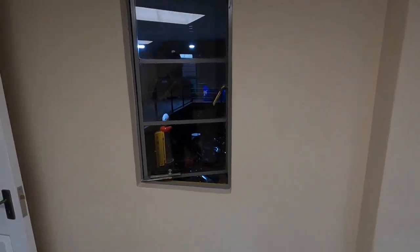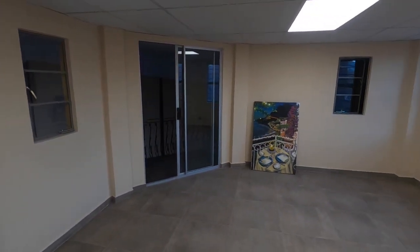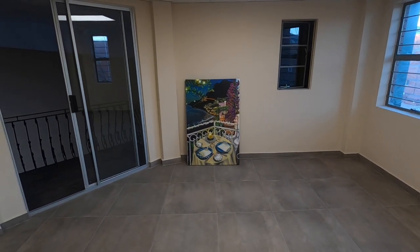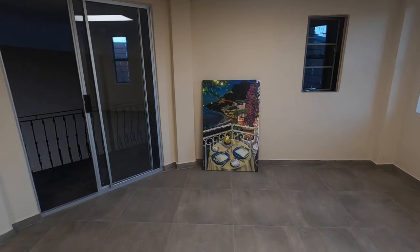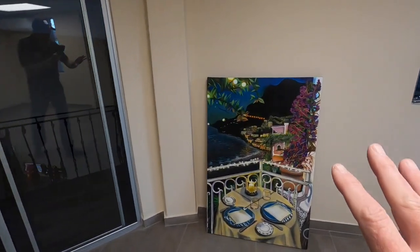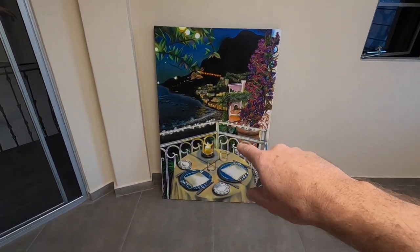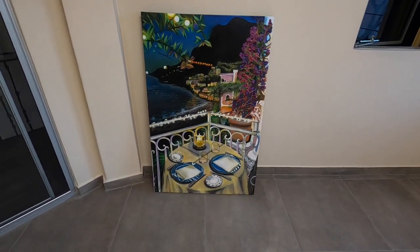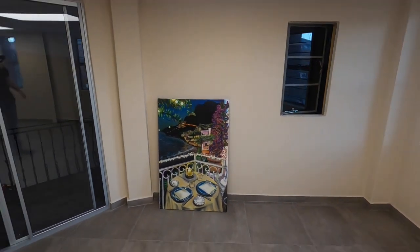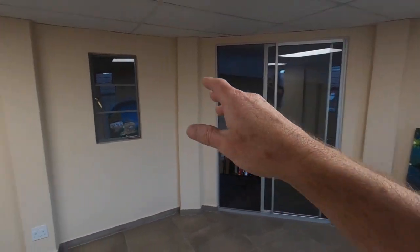This is the main office lounge upstairs, where you have a fantastic vantage point from the top where you can see the toys. Here is one of those things — a painting I found from a friend of mine who is an artist. She painted it not knowing my vision and dream regarding my balcony, where I want to have morning coffee and look down at my toys. When I saw this painting I absolutely had to have it. That balcony was also part of my inspiration to get a really ornate railing. It is a view onto Lake Como, and it's going on the wall here — looking out at Lake Como over there, through my sliding door, from my balcony looking down.